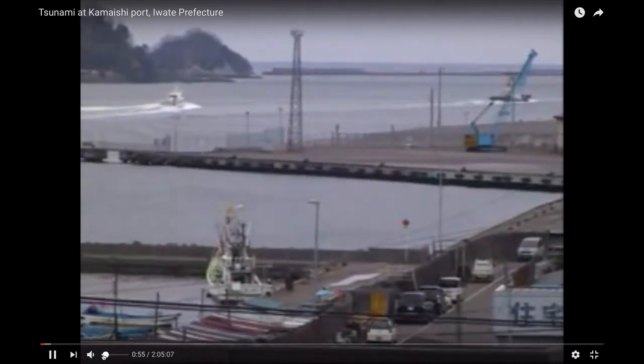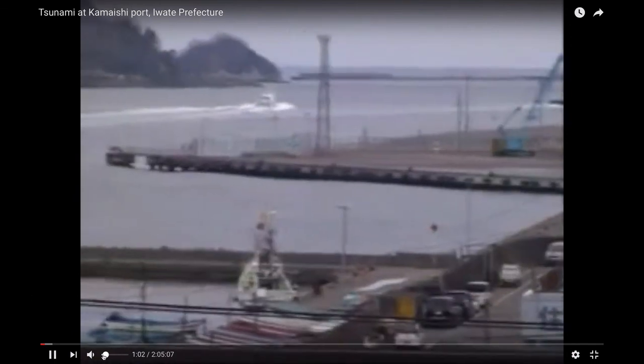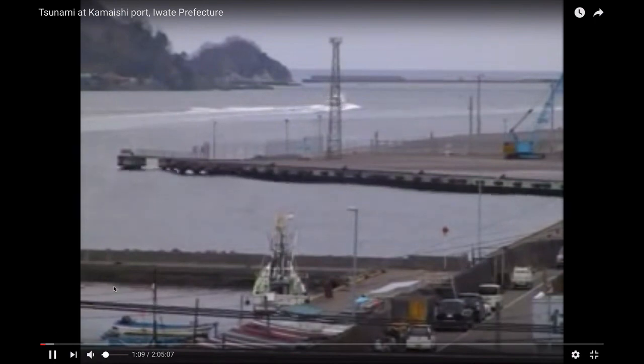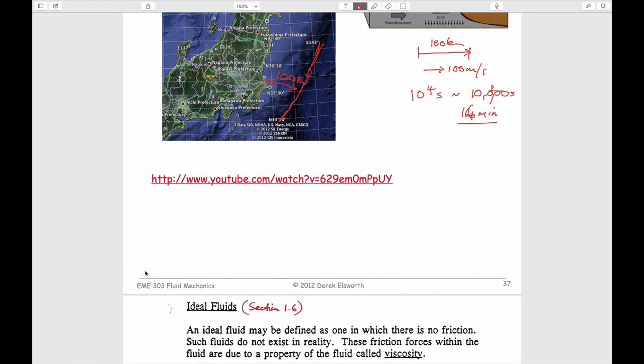And so now we can look at how much lead time we have if we know what we need to do. And of course what we need to do is find a tall structure to get on, which is like a parking deck, which is where this movie's been taken. So I don't plan to watch this for 16 minutes, but I think if you remind me in 5 minutes, we'll come back to this and see exactly where we are in terms of the progression of this. So you get some warning. You can also use that warning because there's some finite time between a shaking event happening at some remote location and those waves hitting you. You can calculate what the time would be. It might be a factor of 10 different.